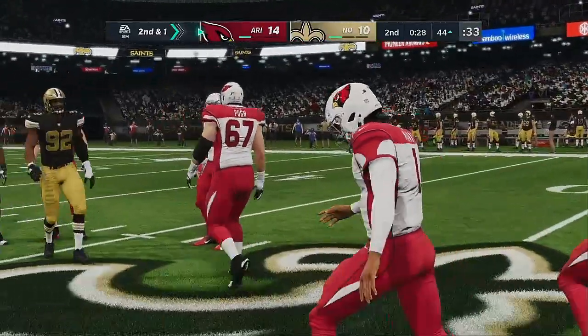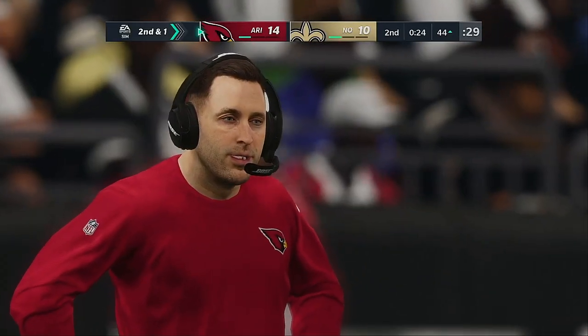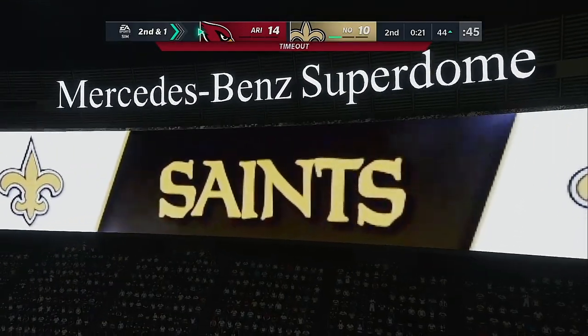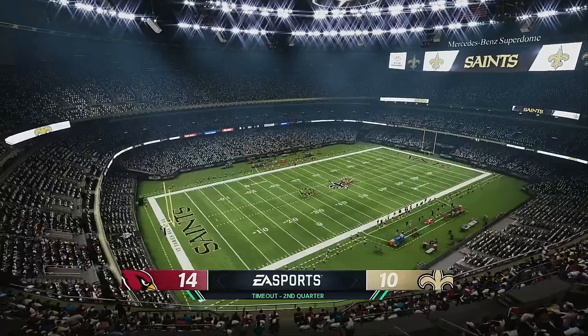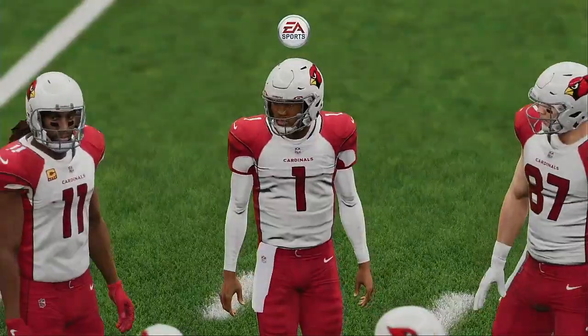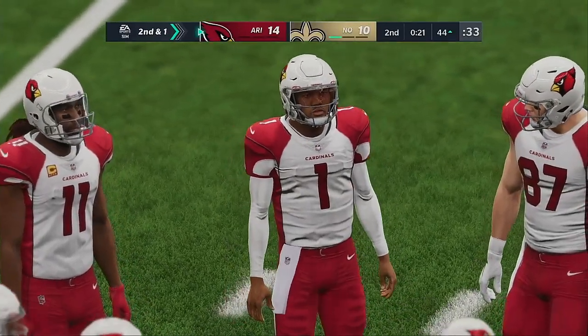They'll wind up getting nine after tucking it and running, so it'll leave them with second and a yard. Now, that was not a bad scramble there on first down. He didn't force it, nor did he throw it away. He was able to take off, and now he made it a very manageable second and short. The Cardinals forced to burn their third and final timeout as the clock will stop with 21 seconds to go here in the first half.